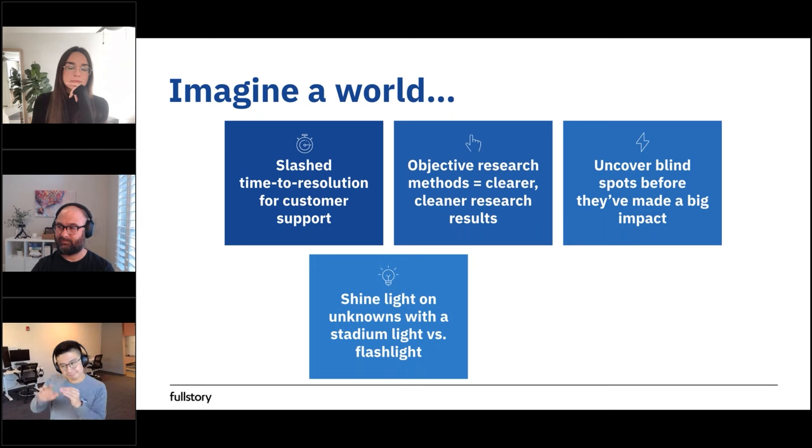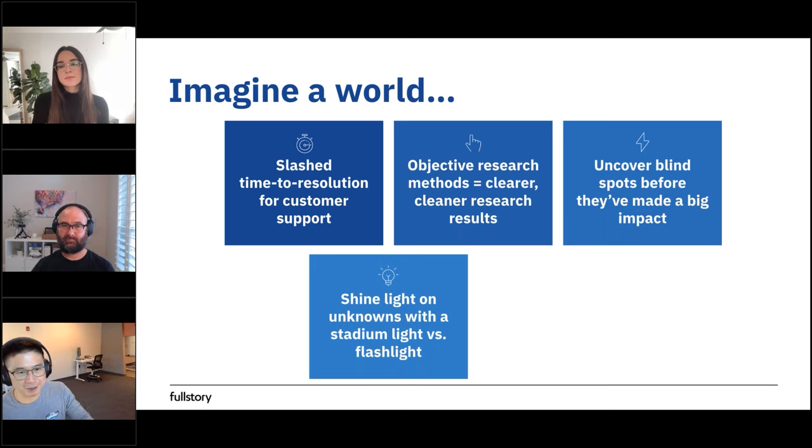Up next, kind of similar here with uncovering the blind spots, right? Shining a light on the unknowns, what I like to call turning stones one step at a time. Now, imagine you drop your keys on your way back home. You have to trace back the route powered only with your measly phone flashlight. Now imagine in a parallel scenario, the street is well lit with stadium-grade lights.